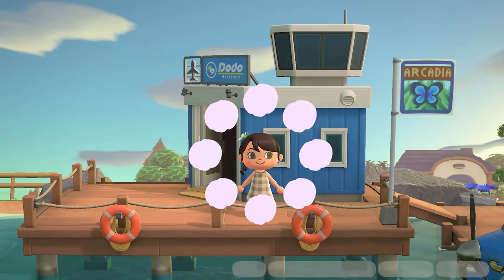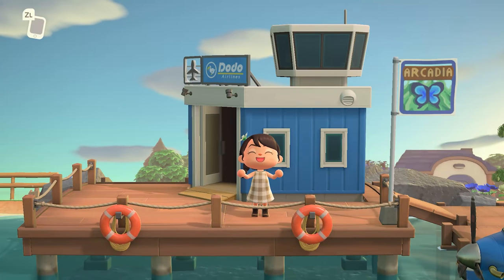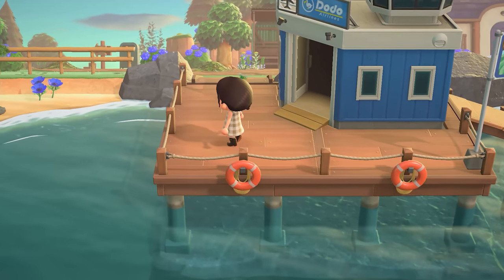I do want to point out this map, though. A lot of this island is dedicated to protecting, of course, the nature, like I said earlier, but more specifically, the emperor butterflies. So I'm sure we'll see a lot of references to the butterflies throughout this island.